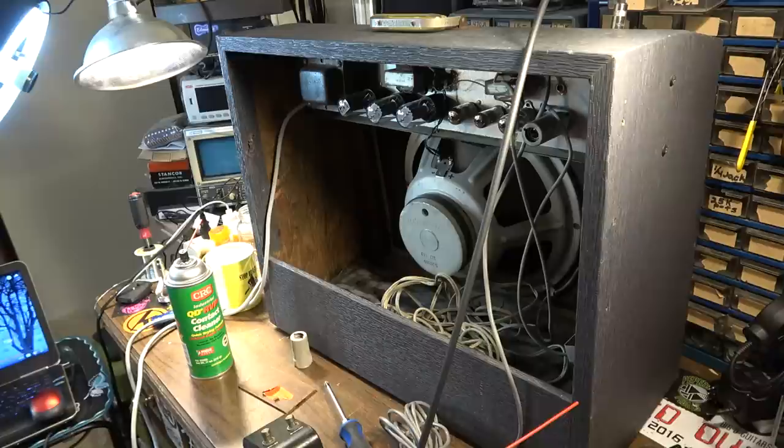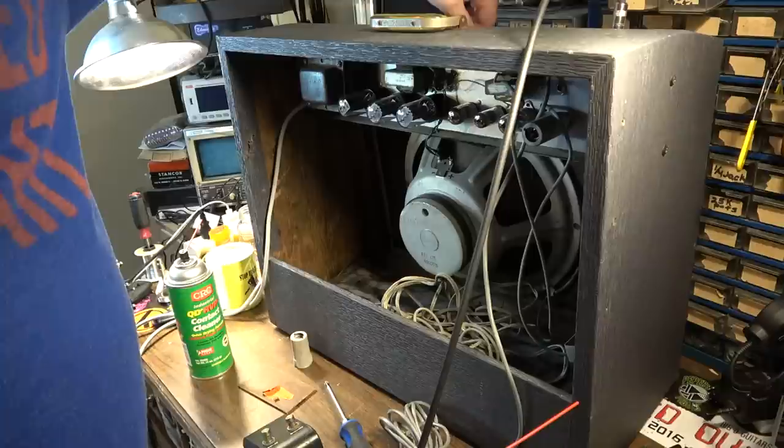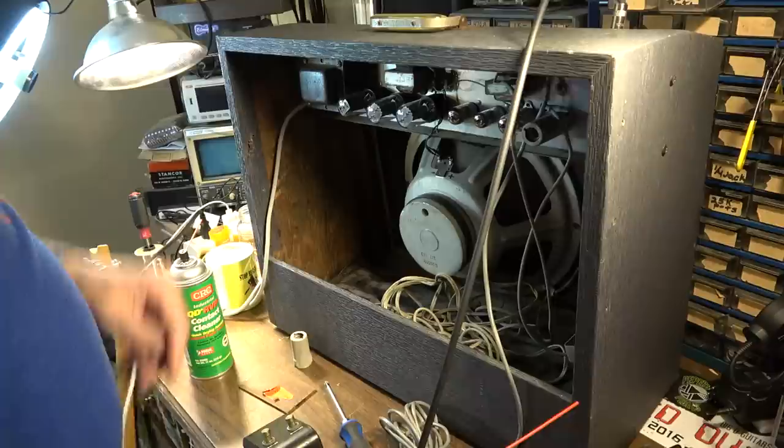The reverb doesn't seem as washy as it should, and it's all the way up, so something's definitely up with that. The trim works fine. Obviously, you can hear that.